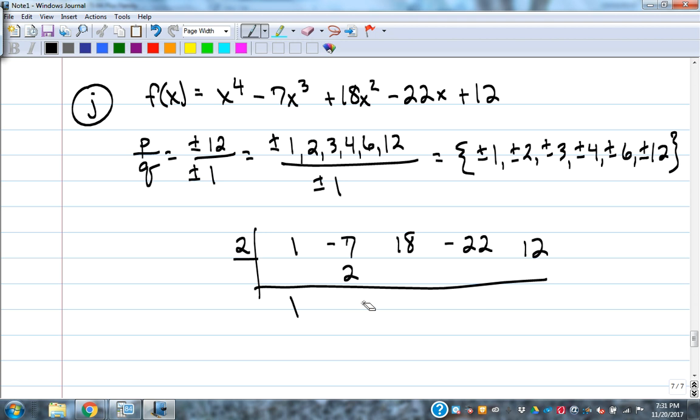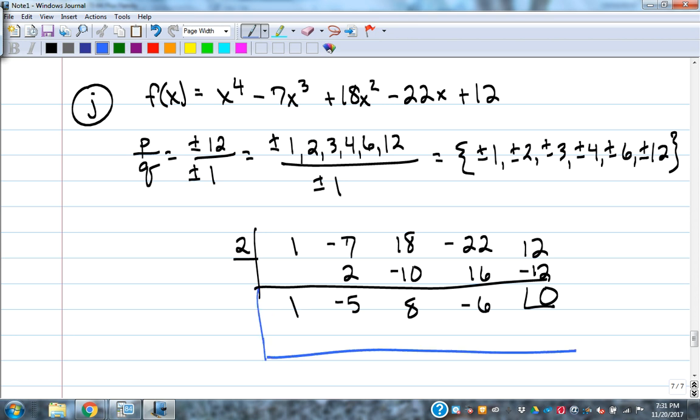Oh, not 9. That's about negative 5, negative 10, 8, 16, 6. There's that remainder of 0, like I knew would happen. But I took it from x to the fourth power to x to the third power. That's not far enough down for me to do quadratic formula yet. So I need to do another synthetic division on that part using what number? 3, the other place it crossed the x-axis.